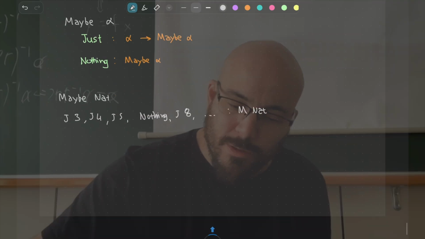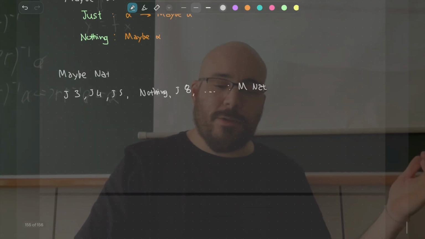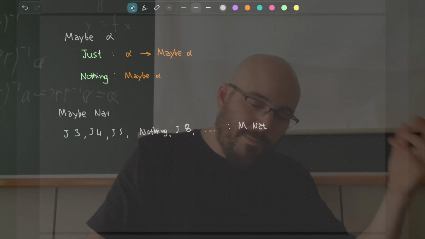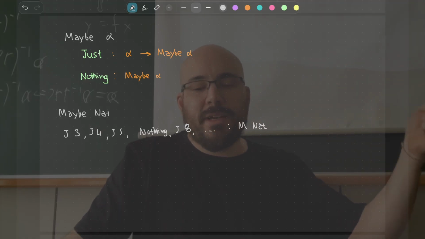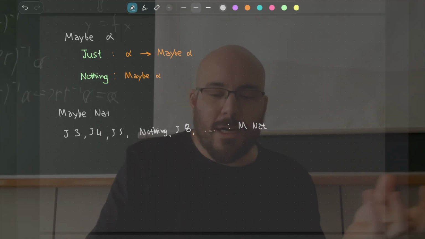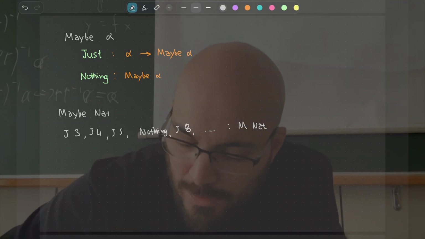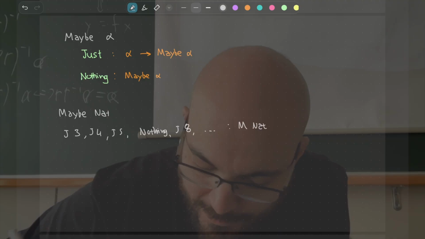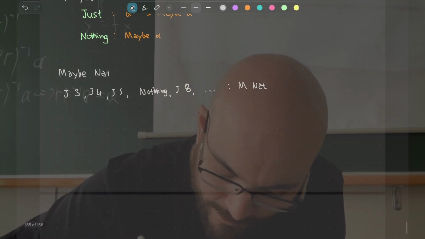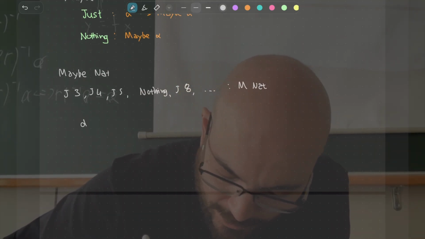Okay. So the whole point. If I have a computational interpretation in mind, it's a value that maybe didn't work out, and I don't really have a value, but I want to keep using that. Like apply a function f. Let's take the double function. Okay, so the double function.